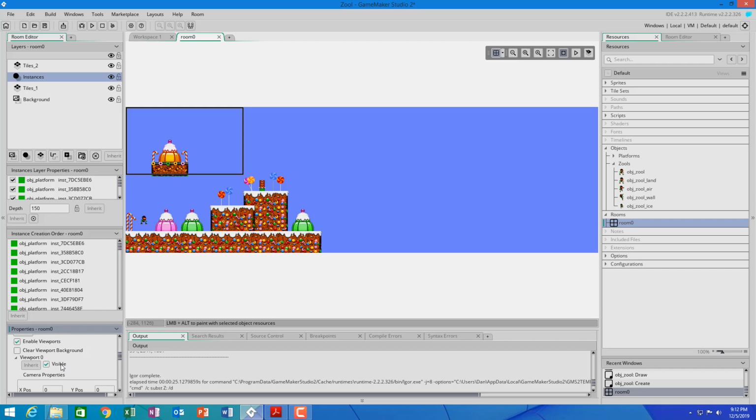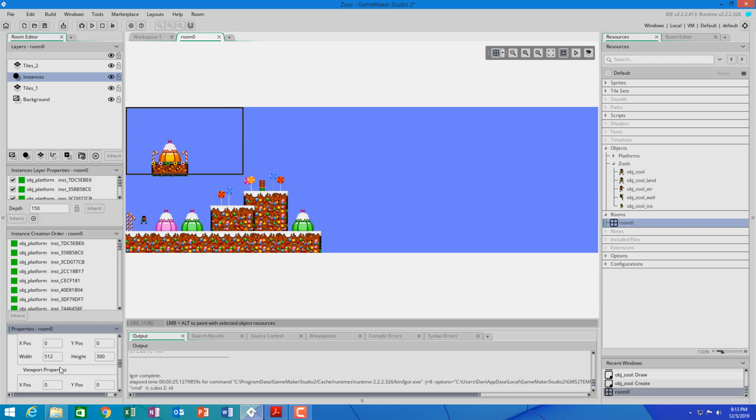I think in the old GameMaker it was called views, and then they had port on screen. So first the view. This is what we're going to be looking at. The X and Y coordinates will be 0, 0 for the camera, and then the width is going to be 512 and the height 300. So that's this space right up here. That's how big that is, not particularly its position.